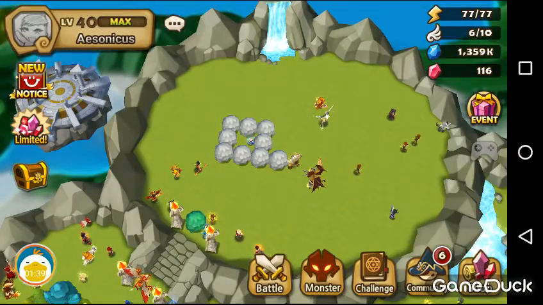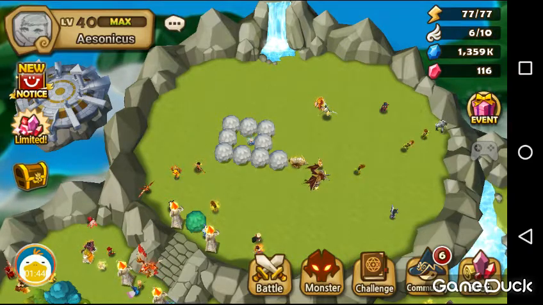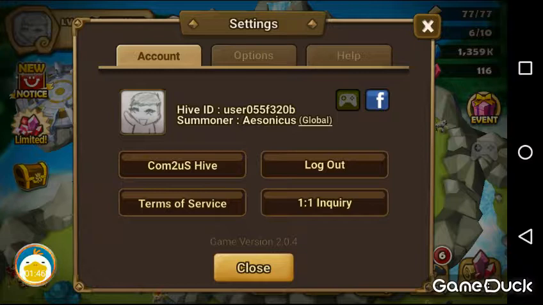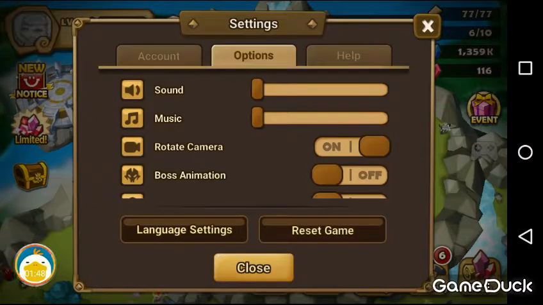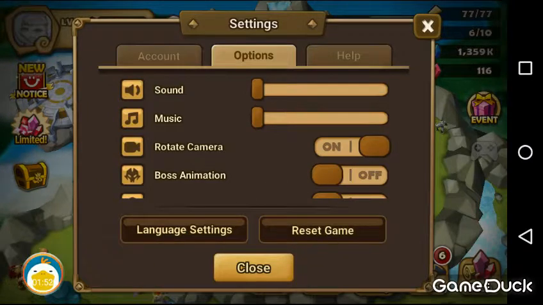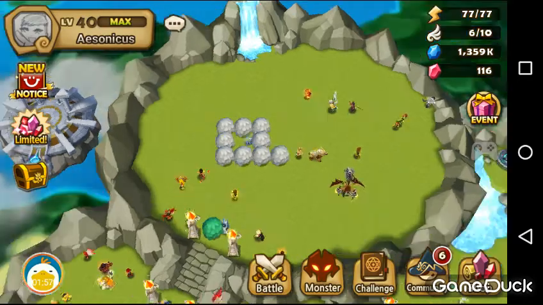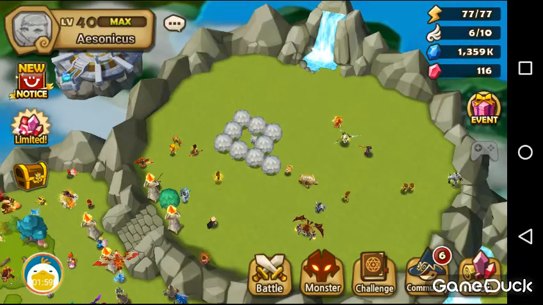And if you don't get a monster that you want from that light dark scroll, you come in here to your account options and reset game right there. I don't know if you can see it, right there. Bam. Rinse and repeat until you get a nice game-changing monster.